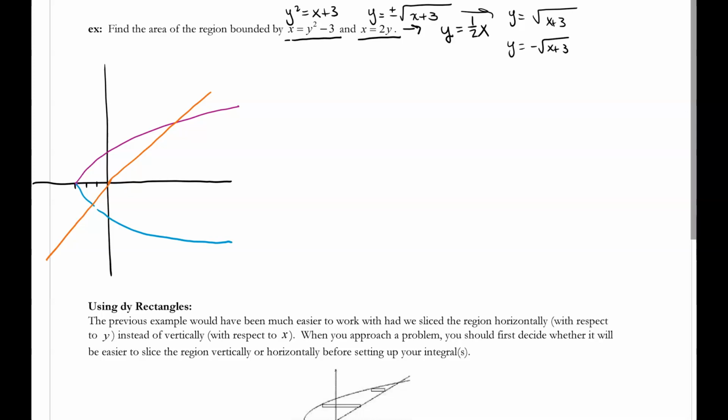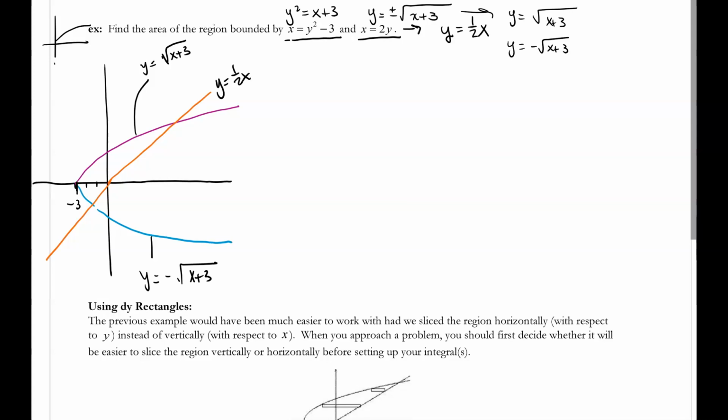So when we have x plus 3 inside of the square root function, that's going to translate this to the left 3. So this point right here is at negative 3. This top curve, like we know what the square root function looks like, is our positive square root function. So this is the positive square root of x plus 3. The bottom curve is the negative root of x plus 3, and then this linear piece that goes through the origin is y equals 1/2 x.